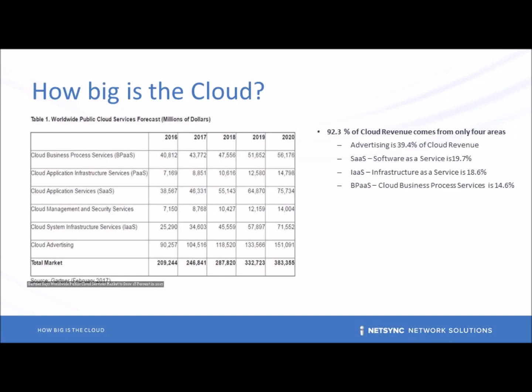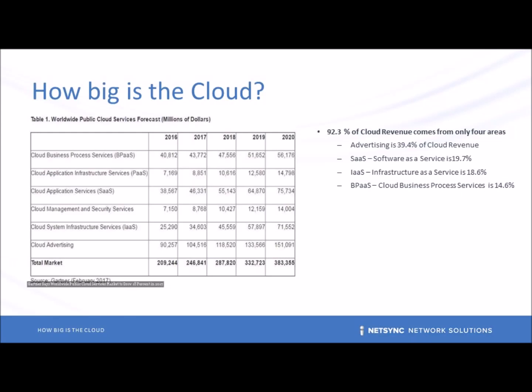Most of the revenue that the cloud produces is from those little ads that sit on the right-hand side and the top of your screen that you probably never look at. So 39.4% of all the revenue produced in the cloud in 2017 was for advertising. It had absolutely zero direct business function other than to generate revenue for the people hosting the ad. So I always want to stop there and make sure that people really understand that.